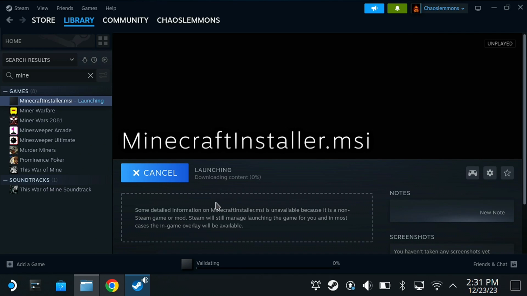It's going to download the Minecraft information here. Well, it's downloading Minecraft and Proton information for it.